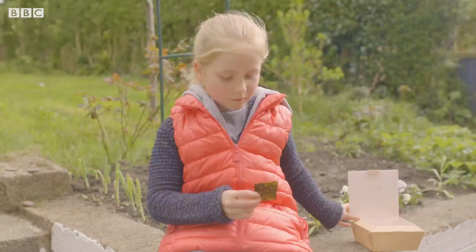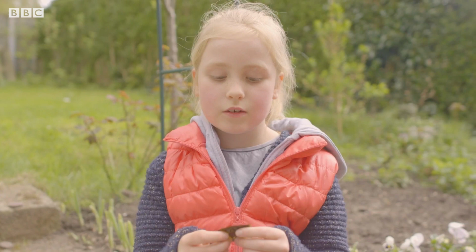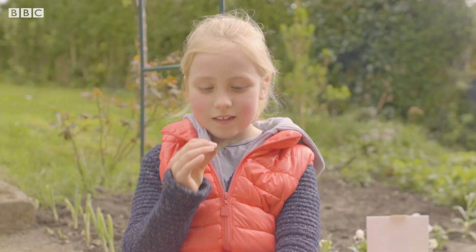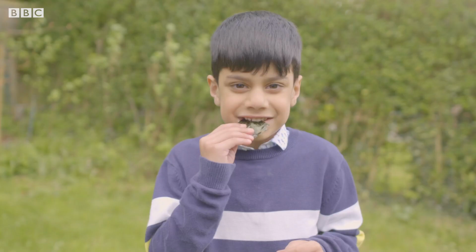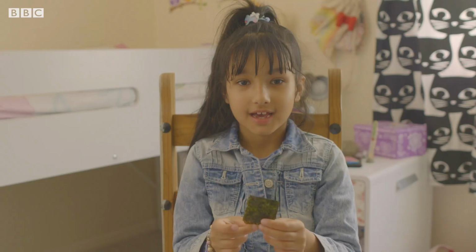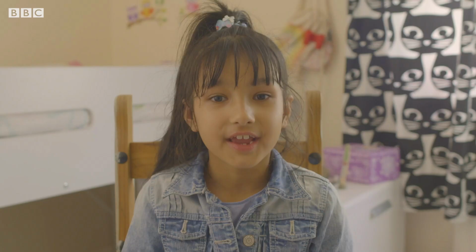What's that? It smells like fish. Feels like paper. It looks like a snake skin. Oh, it's definitely not snake skin. Come on, have a guess. It tastes salty. I think it's seaweed. Ah, that's right. It's nori seaweed. I don't really like it. I don't like it. Oh, dear.